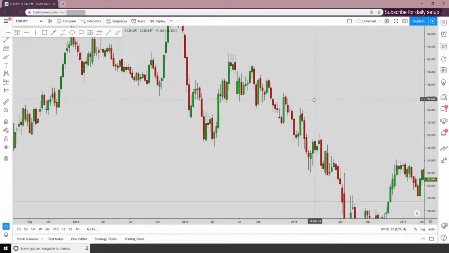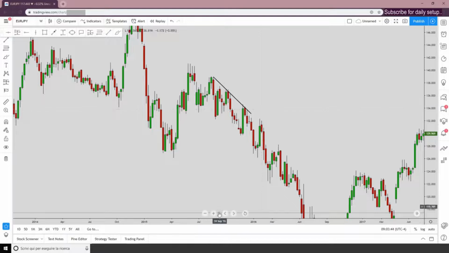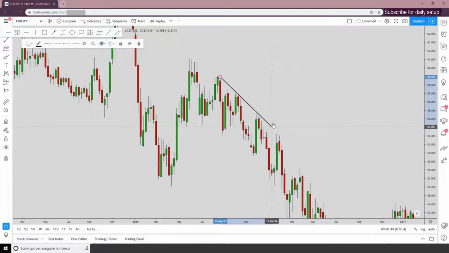Now let's get some price action. Here we are on the weekly time frame. The first thing we can immediately recognize is that if we take a trend line from this high in this way, as I have taught you, because most traders will take the trend line this way, from this high to this high here, they will have no touch here, so they won't know what to do. You know how to take the trend line in the best way possible, in this way, touching 3 candles here.